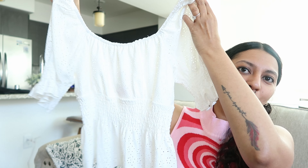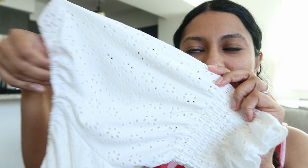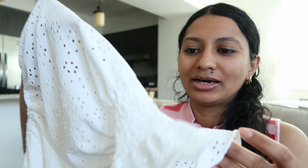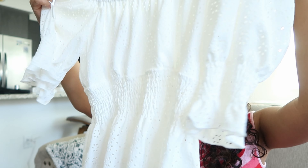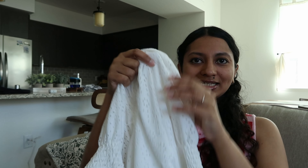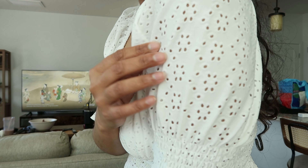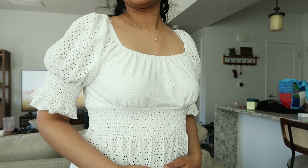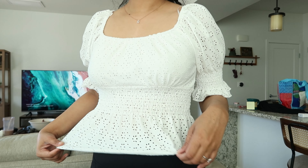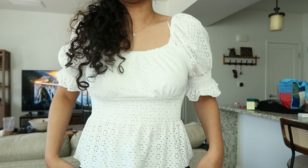The first top I got is this little white one. I absolutely love it so much. It has almost like a net material — I'm not sure what it's called — but it's stretchy and has little holes in flower patterns that go all the way through the sleeves and the bust. It also has kind of bell sleeves that come all the way up to your forearm, and it scrunches a little bit here. I love the whole white floral theme, it looks so cute.